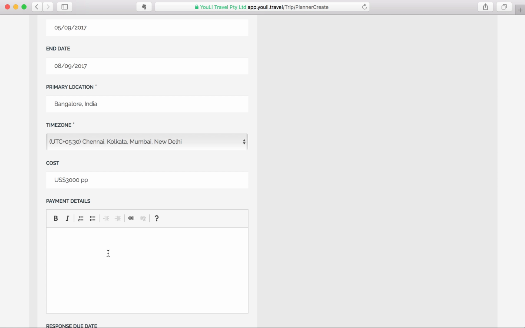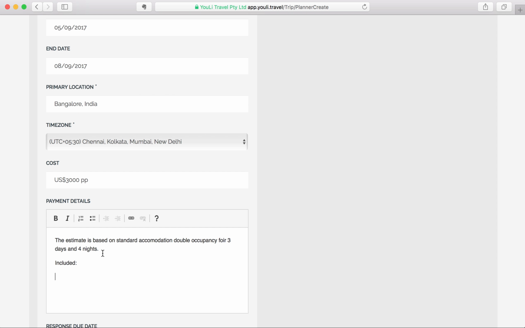So the payment details are going to say things like, the estimate is based on standard accommodation double occupancy for 3 days and 4 nights.